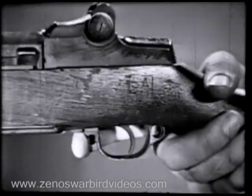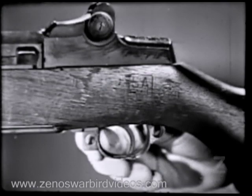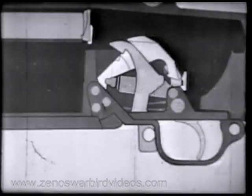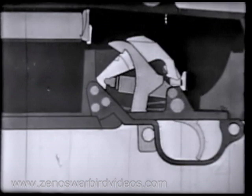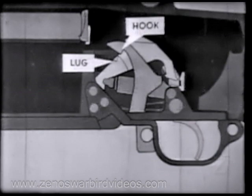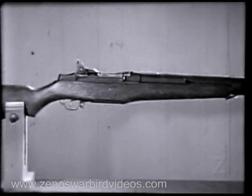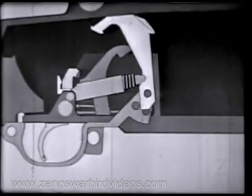Now for the safety. To set the rifle at safe when it is cocked, pull back the safety so that it is inside the trigger guard. The safety rotates about the safety stud and this hook engages the lug on the hammer. The trigger can't be pulled because the trigger lug is blocked by the hump on the safety. One more point: in case of a misfire, the rifle can be cocked by pulling the trigger guard down. Watch the cocking action.